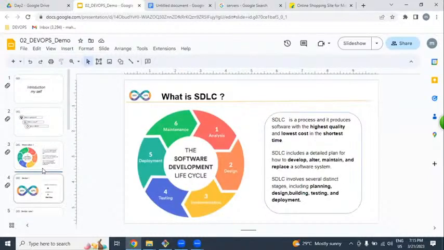SDLC is nothing but what? Software development life cycle. In SDLC, we have several stages like analysis, design, implementation, testing, deploy, and maintenance.